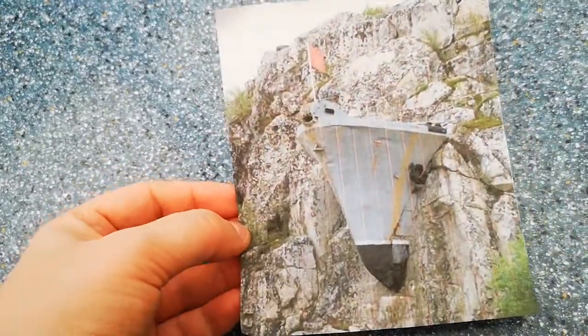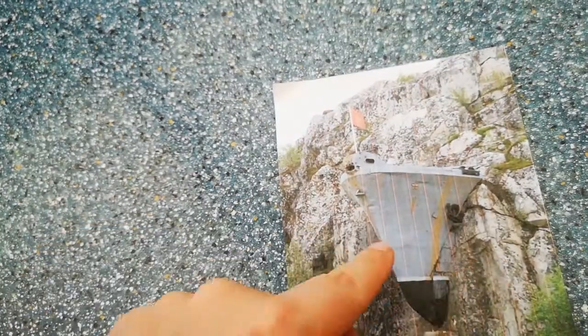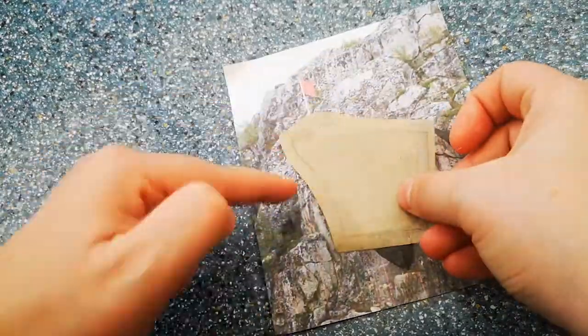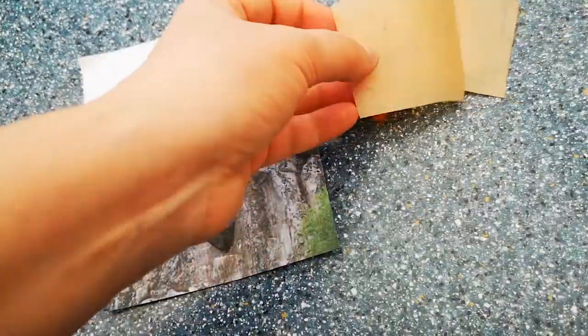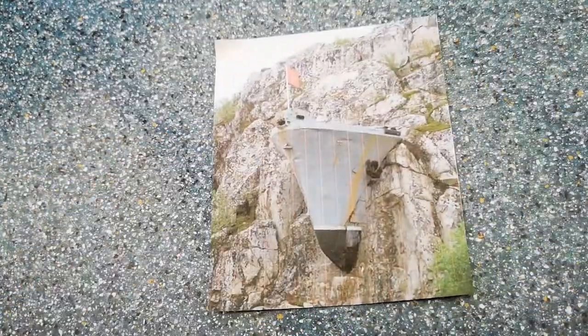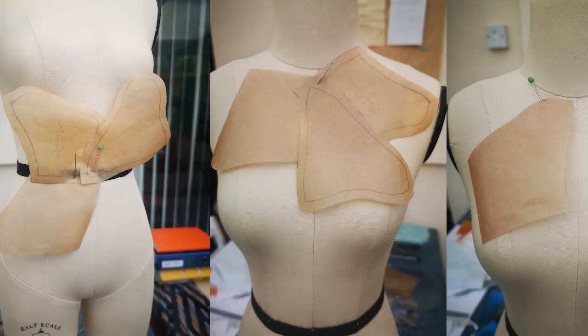Another thing I did: I quite liked a picture of a ship that was actually in a rock, somewhere in Russia. I thought it was a really interesting and impressive image. What I did was trace the shape of the ship itself — without the bottom bit to start with — added seam allowance, and because Samantha is half-scale, I could use these tiny pieces, which I can later scale to full size.